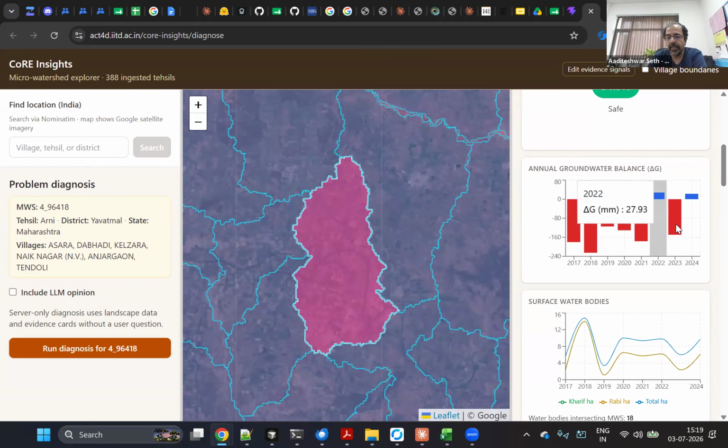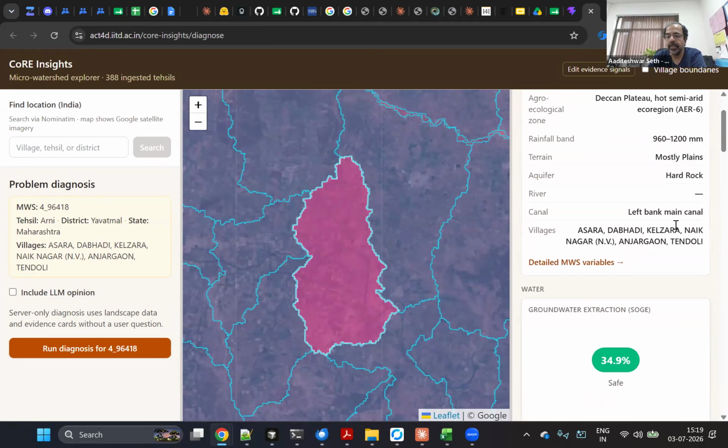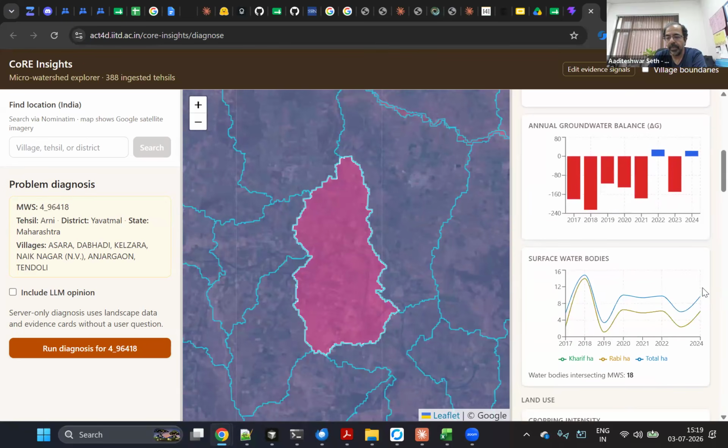So now this area you're seeing is under negative water balance in many years, which means that somehow there is this deficit getting financed. Either that deficit is getting financed by groundwater extraction, or maybe there are some canals flowing through, which are providing this. So actually there is a canal, right? This canal comes because this map was intersected with a canal map as well. So all of this has been populated, right?